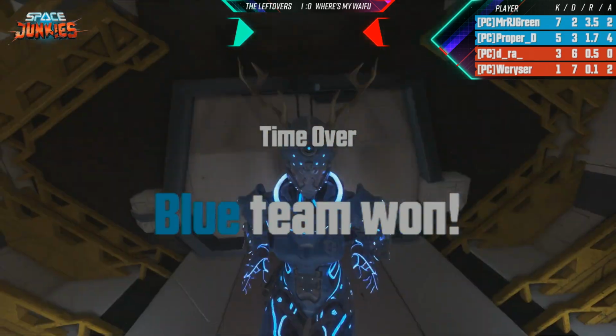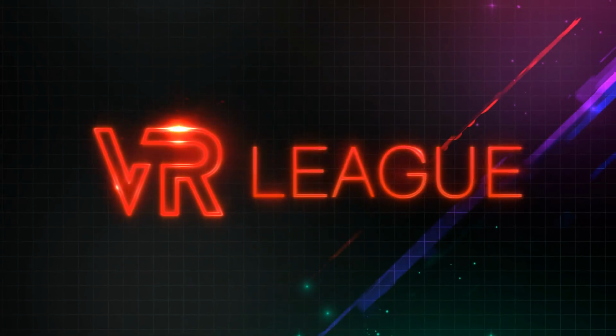The leftovers take control of map number 2, now holding a 2-0 lead in the series, and unfortunately not leaving a whole lot of hope left for Waifu to recover on maps 3, 4, and 5 here. There is one more map that is all leftovers need to get, and they will be going off to Leicester as the second team coming in from the European region.